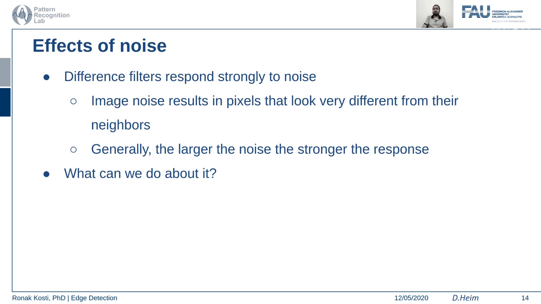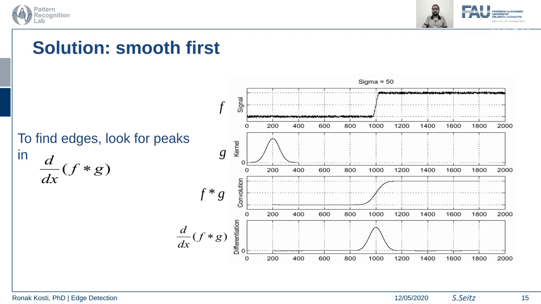If noise is more frequently present in the image, it becomes more difficult to separate noise from edges. A simple solution is to apply a Gaussian smoothing filter on the image first, and then try to extract the edges. We apply the Gaussian smoothing filter over the intensity profile through a convolution operator, which creates a smoother profile. When we then take the first derivative of this smoothed profile, we can clearly detect the position of the edge.